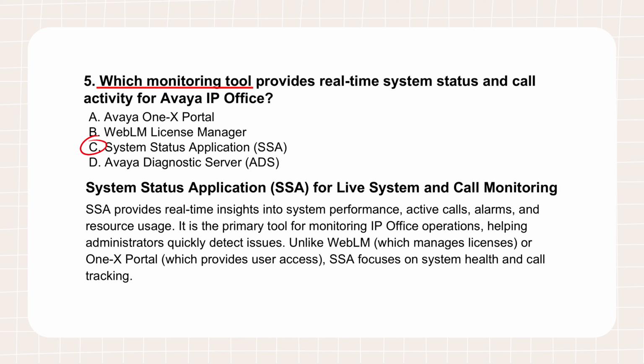Precisely. As we've discussed, WebLM is focused entirely on licensing. Avaya 1X Portal is primarily a user-facing application. It provides features like call history and voicemail access for the end users. Right. And the Avaya Diagnostic Server, or ADS, is generally used for more in-depth, often historical diagnostics and troubleshooting, rather than that immediate live snapshot of system health and call activity that SSA provides. Think of SSA as the real-time vital signs monitor for your IP Office.